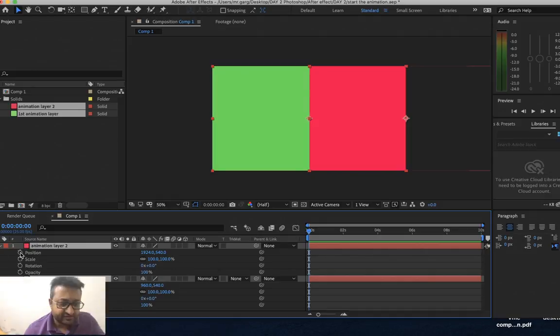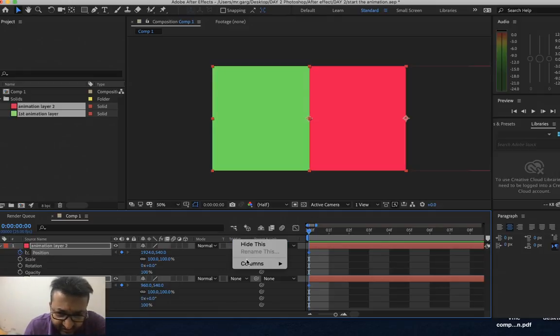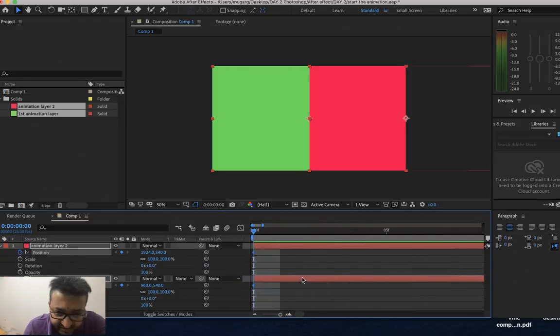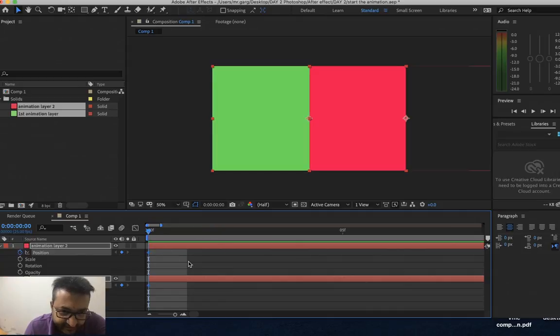So you need to click on P, and you can notice one diamond-type icon. Let's zoom in. Let's make things easier. Let's close some of the panels so that it's easy for you to understand, and it will give you an area to understand your timeline.